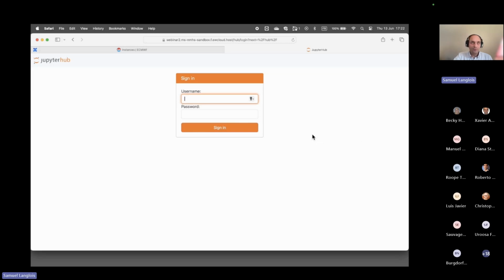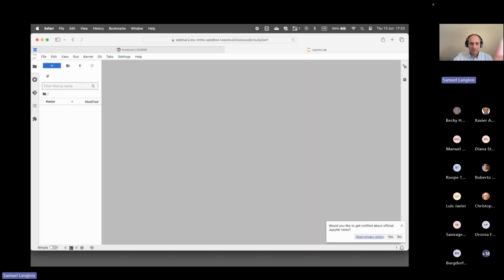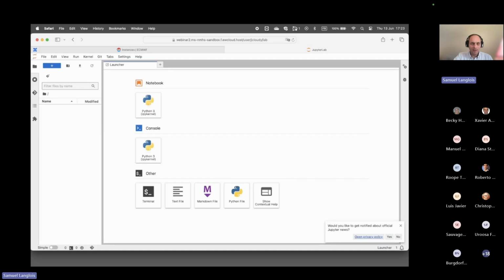I can log in. JupyterHub as it is installed uses local users on the Linux box. So it's users that you define in Morpheus. In your Morpheus user, you can define your Linux username and password. So I'm John Cloudy here, with the password. And there you go. You have your JupyterHub ready to download some data. I'm not going to show what we can do with it. You can look at the previous webinar for that.